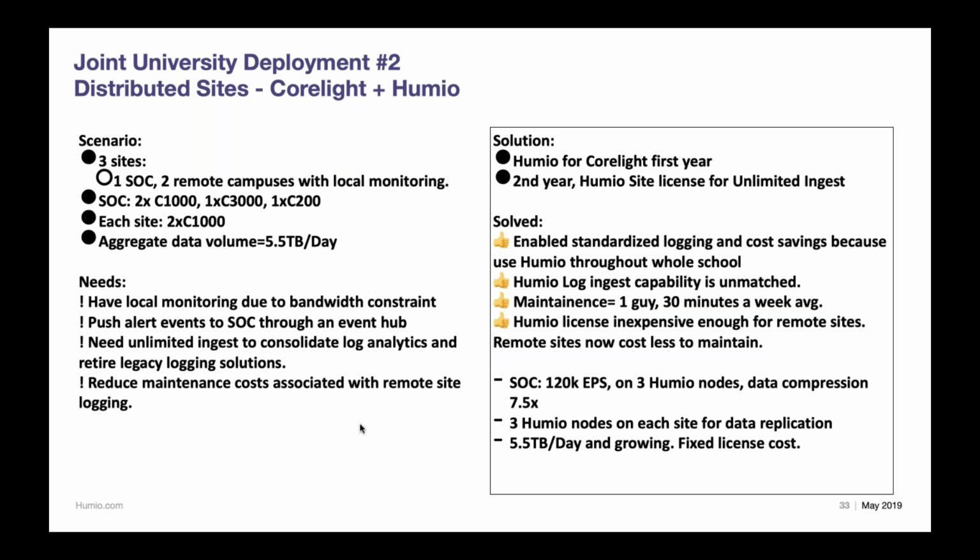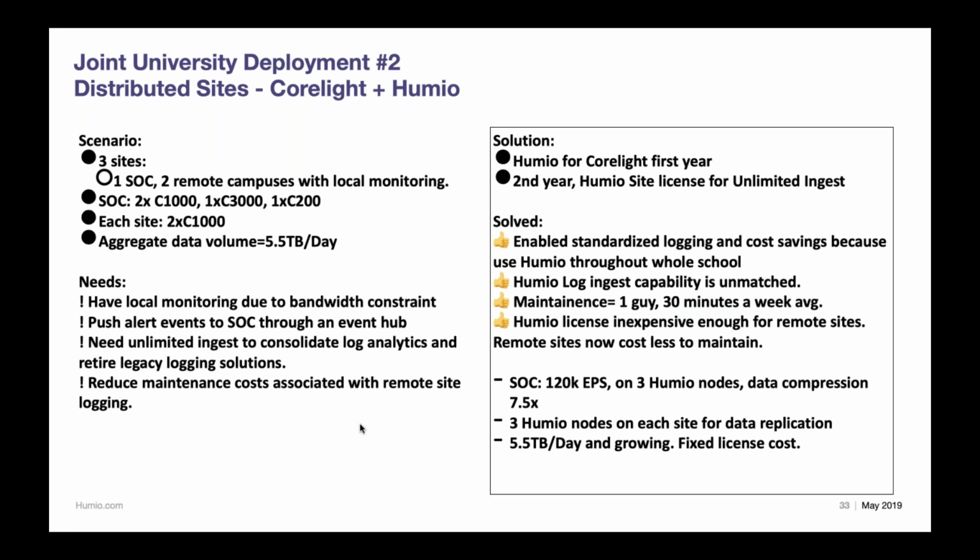And they want to also extend their logging capability to be able to retire legacy logging solutions. In a lot of universities, there are lots of systems that have been around for a long time. So instead of having multiple different logging solutions in place, Humio is able to afford them the ability to do that with an unlimited ingest license.